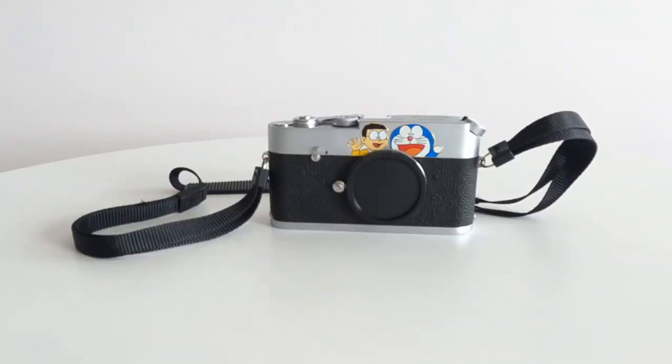Today we're going to be looking at the Leica MDa. Before we get into the specs of the camera, let's talk a little bit about what these cameras are for and the history. Leica produced these between 1967 and 1977, and they weren't produced for taking pictures on the street. They were made for scientific uses.